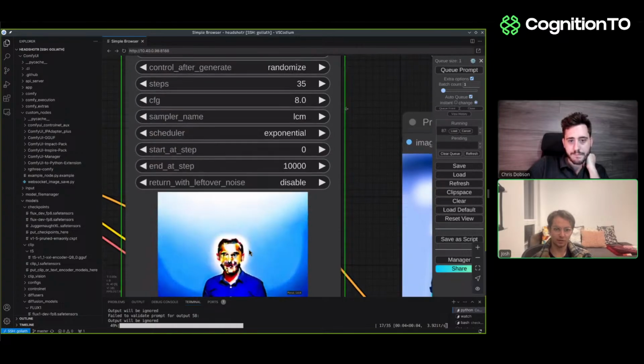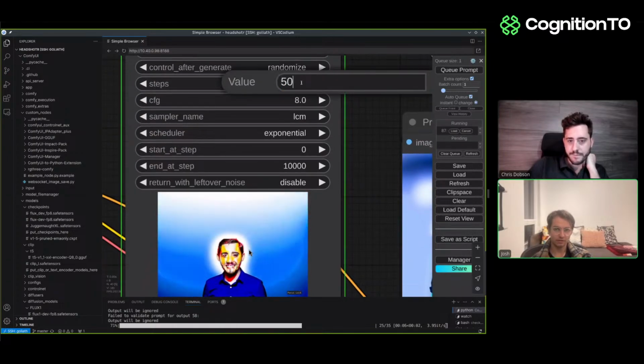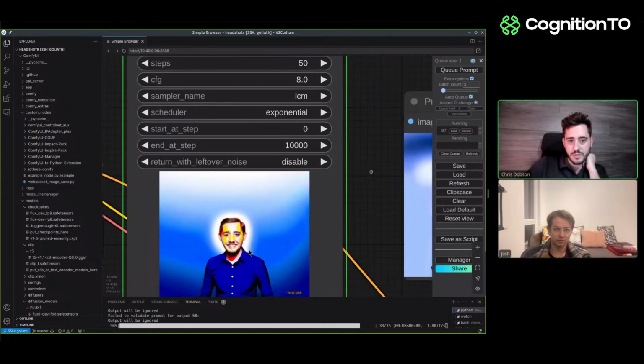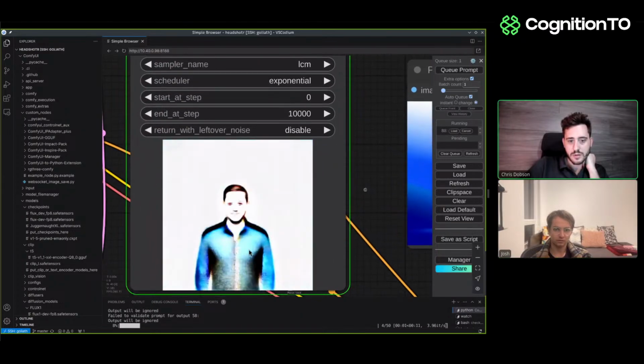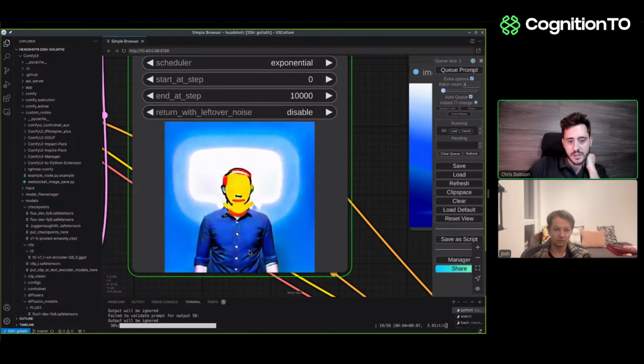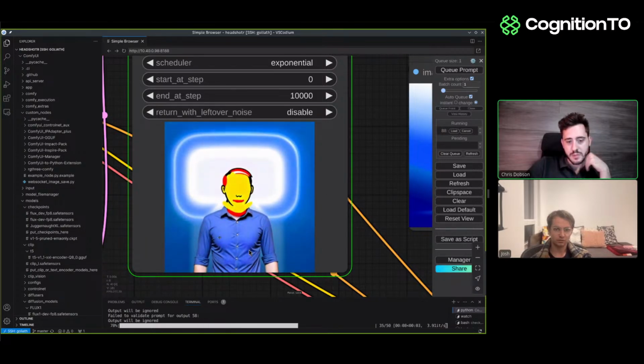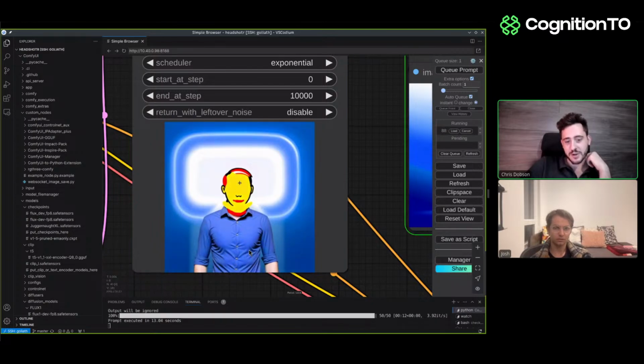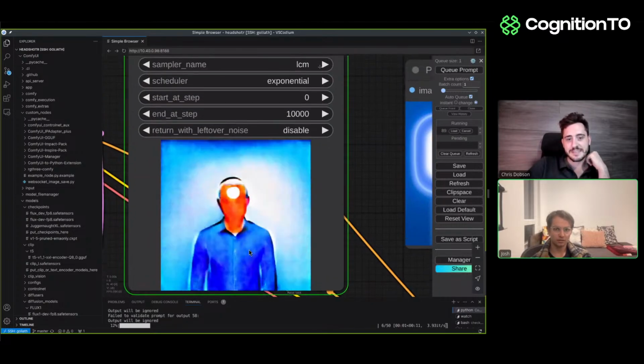That just went to a whole bunch of completely different faces. Let me try smaller steps, maybe. No, see, it's not. That's weird. The shirt actually looks pretty good, but there's just no face at all.